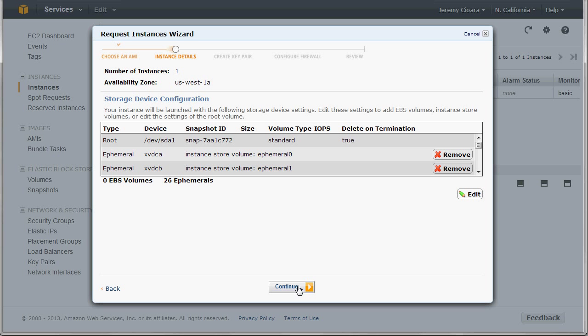This is a big informational screen right here. It is your storage. Every server that you create on Amazon starts off with what's called ephemeral storage. Actually, I think there are some exceptions with those micro servers, but nonetheless, ephemeral storage, if you look that up in the dictionary, it means temporary. It's going to die. That's exactly the way it works with this server: it will live on one of the physical servers at Amazon, and as soon as you turn it off, it's going to be terminated from it, meaning it's going to be deleted.